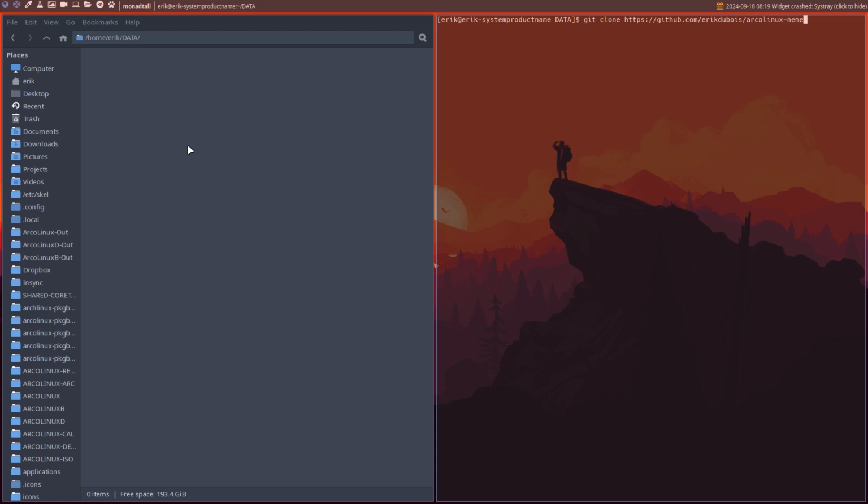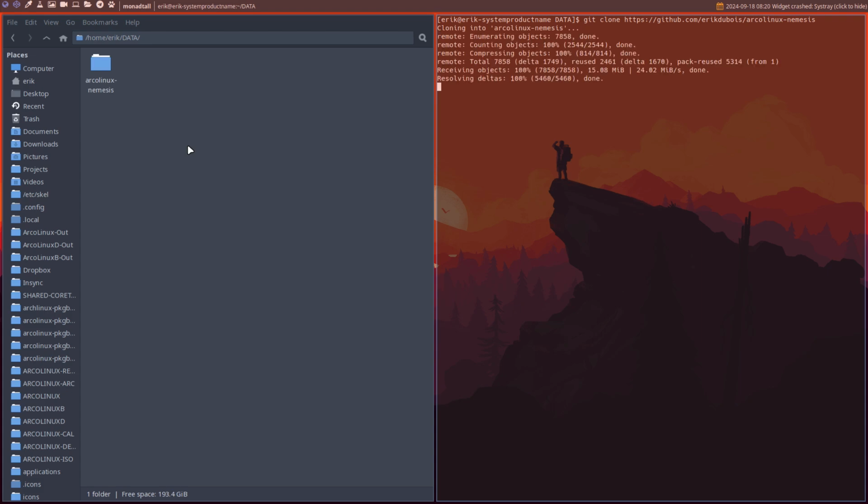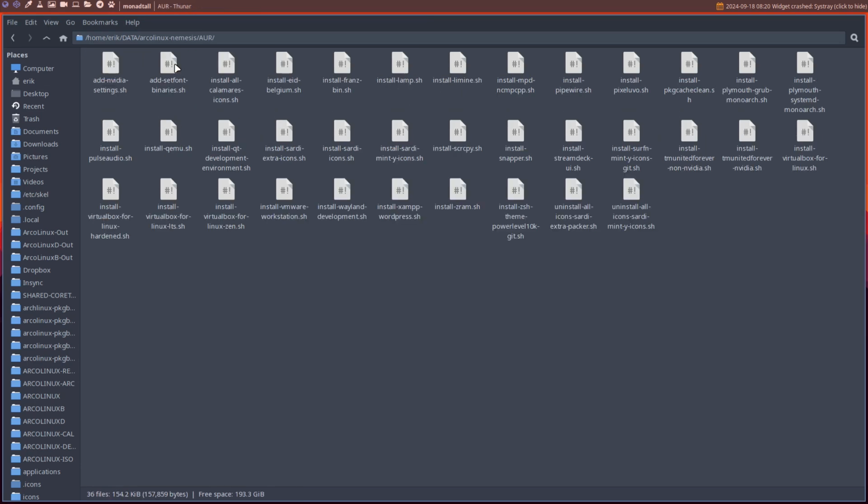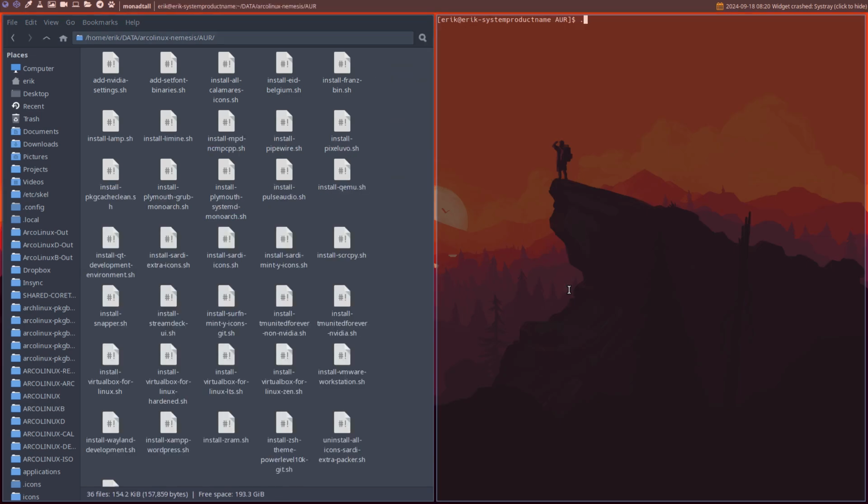The ISOs we put out are not good for me, right? I've made them good for you, not good for me. So I run all these scripts, and the one that we need now is this one: install VirtualBox for Linux. Not Linux hardened, not Linux LTS, not Linux Zen, but just Linux. So I ran this one, just typing this in.